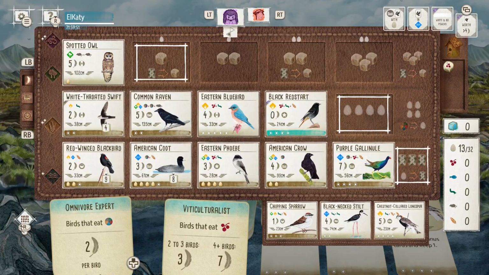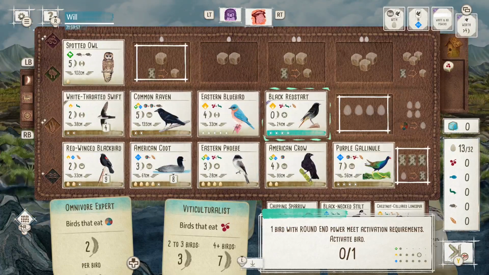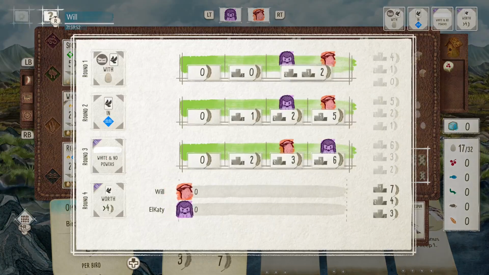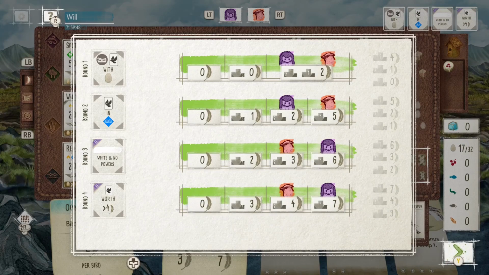And yeah, just taking a quick look at those 2 bonus cards. 8 points from the Omnivore Expert and 7 points from the Viticulturalist. Very, very nice indeed to get that many bonus card points from just 2 cards. And there we go, we get our 3 eggs from the redstart. Unfortunately lose the end of round goal, but here we go into the final scores.